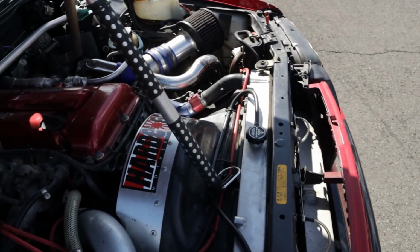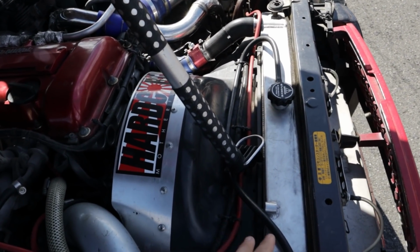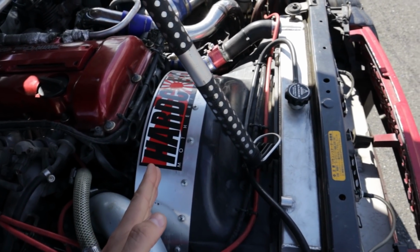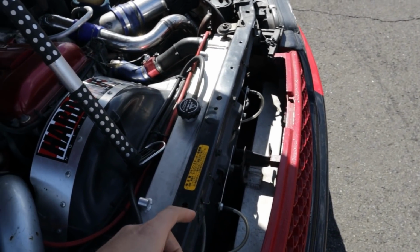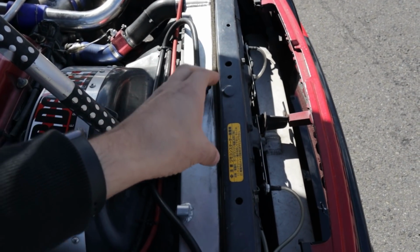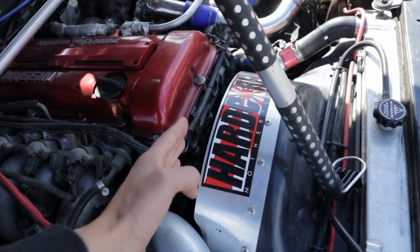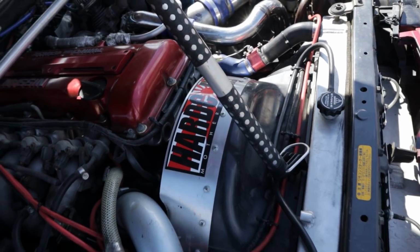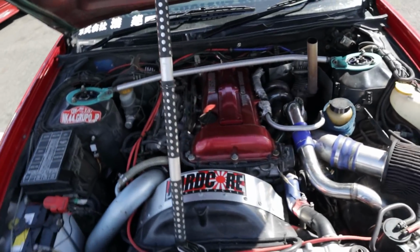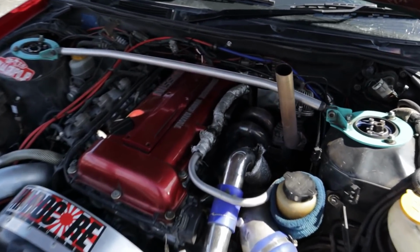Now, a lot of people, to compensate for that, move everything, like the radiator and the OEM fan shroud, further forward closer to the engine. So they sometimes will do that kind of Predator setup where you put the intercooler right in the front, then the radiator, then the fan shroud, and that would move it far enough back to where it would be in the factory OEM position in a Silvia. But yeah, S13 red top, so no VCT, but still a really, really cool setup.